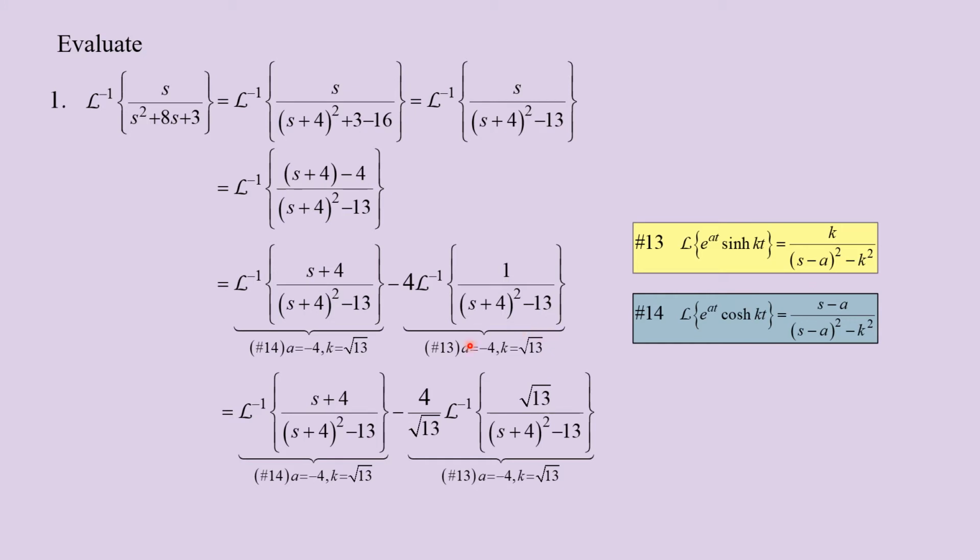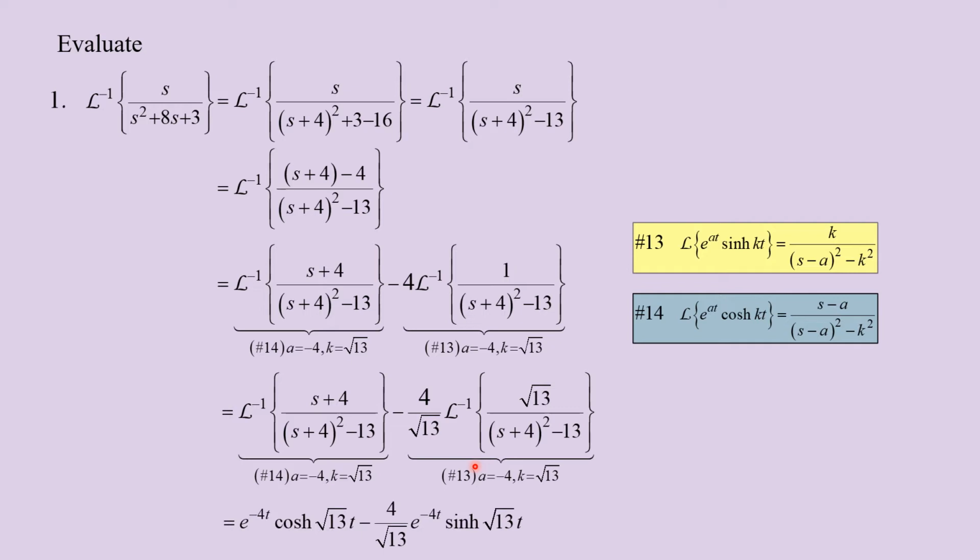Okay, so this is how we're going to do it. You write down the square root of 13 at the numerator and divide back by the square root of 13. This part we have learned in section 6.2, so please refer to section 6.2 once again to find out how to get this form. So we write down the square root of 13, divided back by the square root of 13 to get back the original function. And after this, we can start applying formulas 13 and 14.